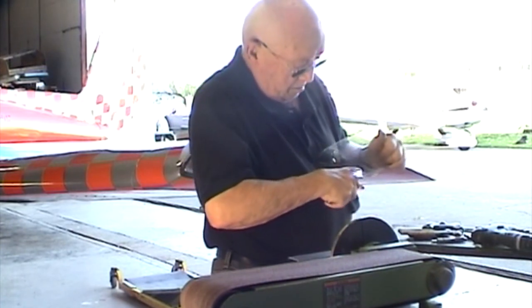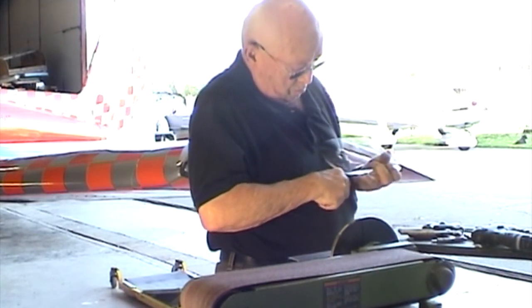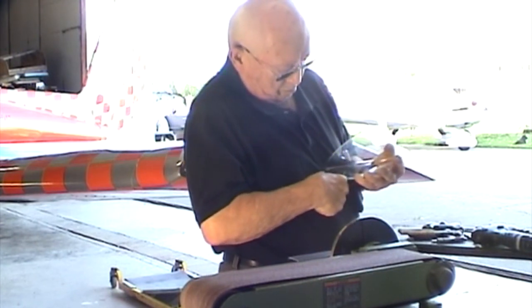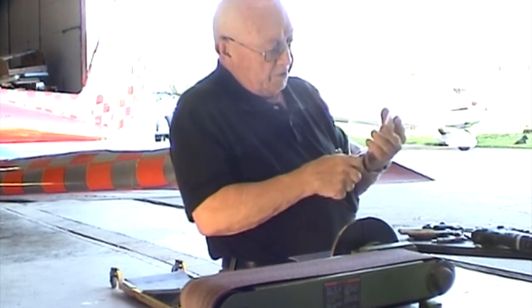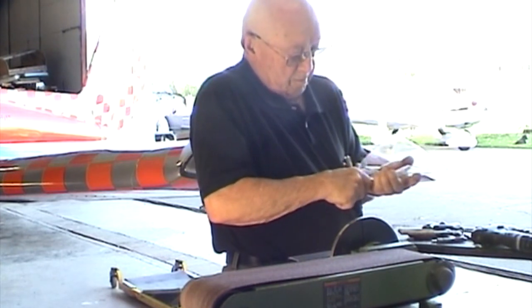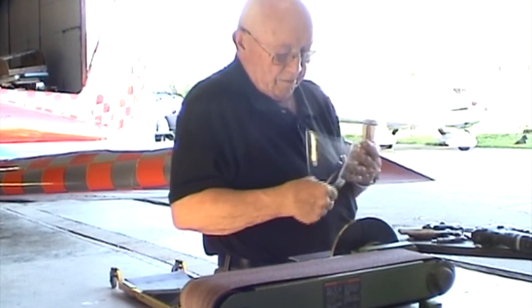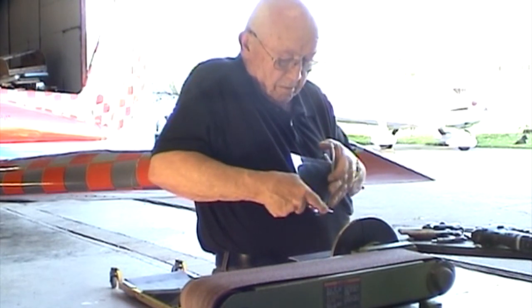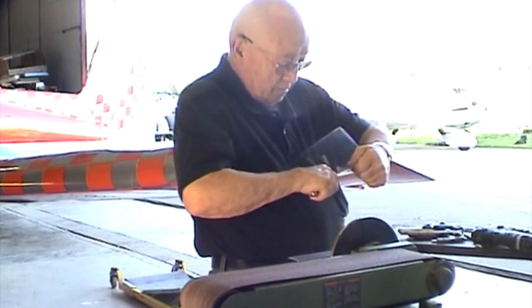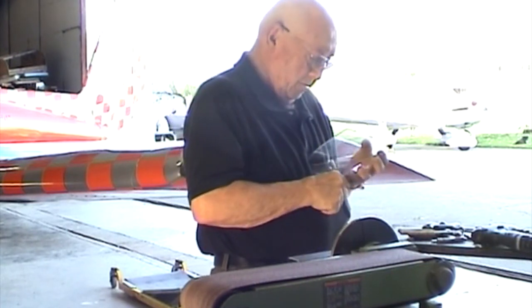Here, that's... You've got to be real careful you don't slip when you're doing this. You can wipe out a lens real easy, and it's kind of disappointing to have to go make another one, especially if you don't have another one.